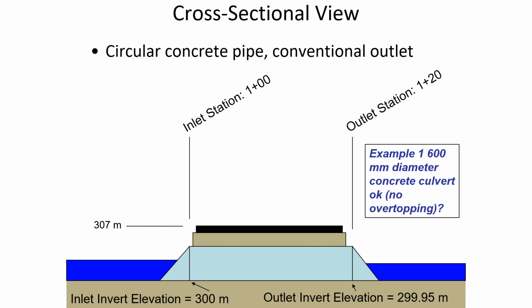And so that's going to yield a slope of, let me get my calculator out here. We won't actually put in the slope directly, we're just going to put in these coordinates. But sometimes you'll know the slope of the river and you want the culvert to match it. And so you'll have to synthesize invert elevations. You won't be given the elevations, but you'll have to determine them so that it matches the slope you know that you want to match up to.